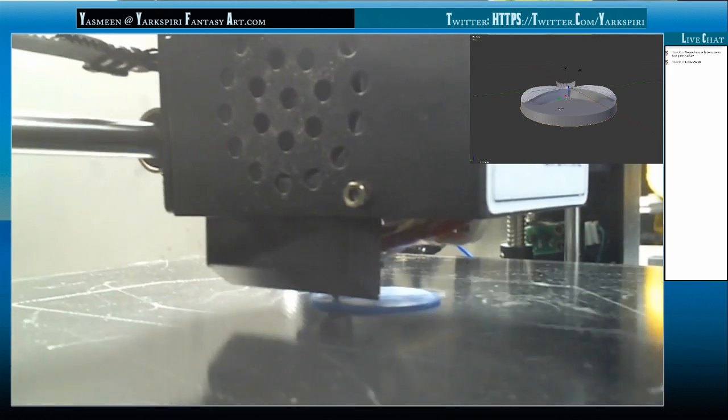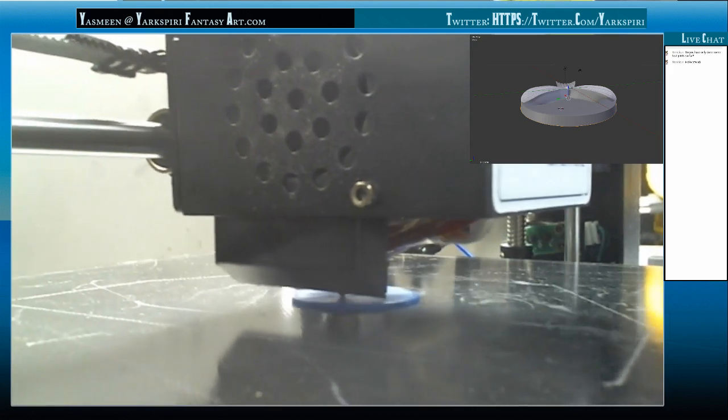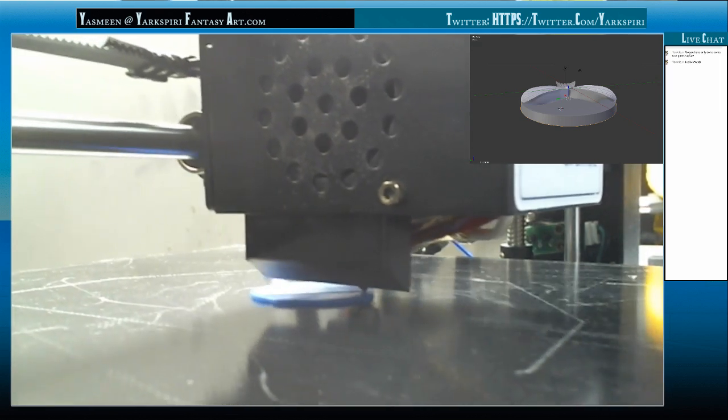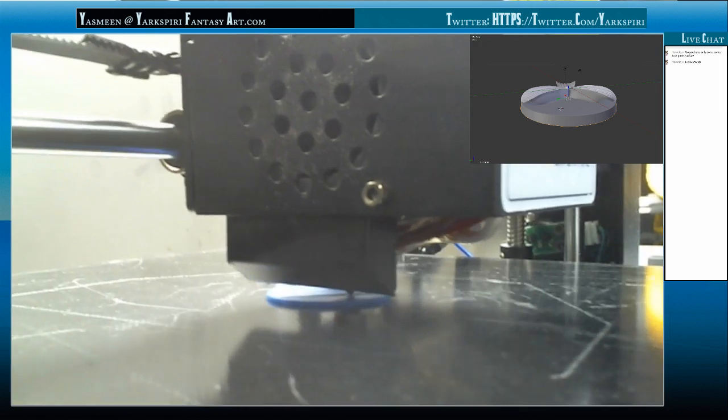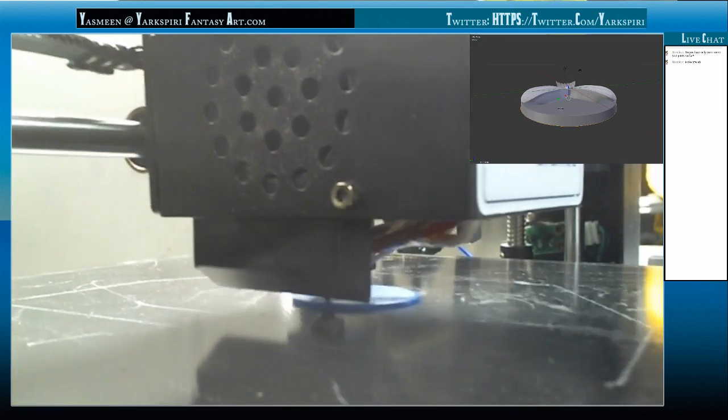Yes, so far I mostly have some test prints. I only completed this a couple days ago. I've been really working hard on my Kickstarter, which is hopefully launching at midnight tomorrow. So I haven't had too much time for it.